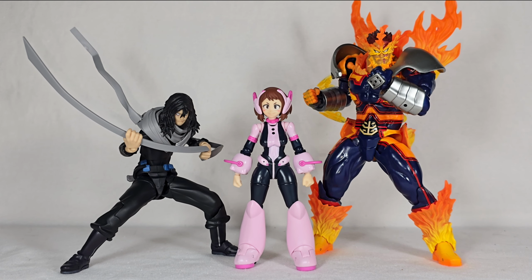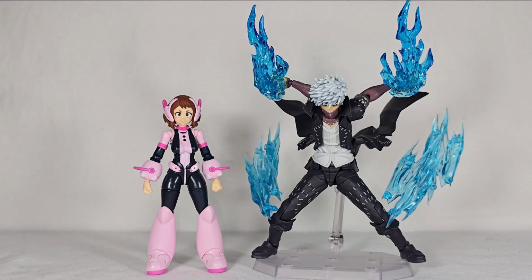Not only is she one of my favorite characters of the series, and I've wanted her for so long, but she's just such a bright figure, so vibrant. I don't think I have a single figure in my collection that has this level of, just, your eyes are just going to be drawn to this thing, man. It's just so bright pink and fun to look at, man. This is awesome, man.